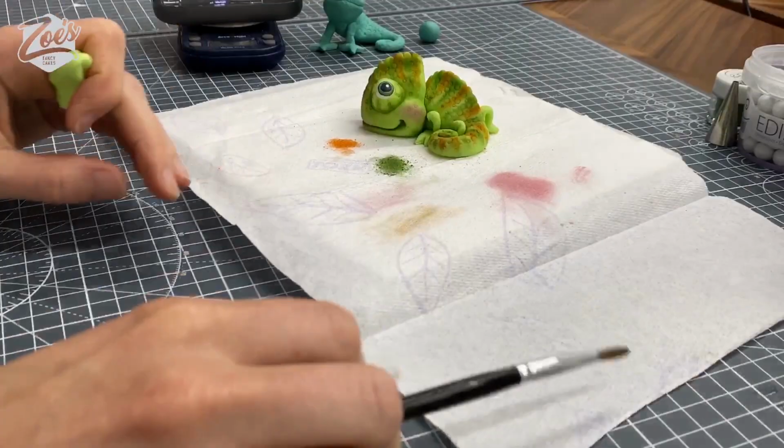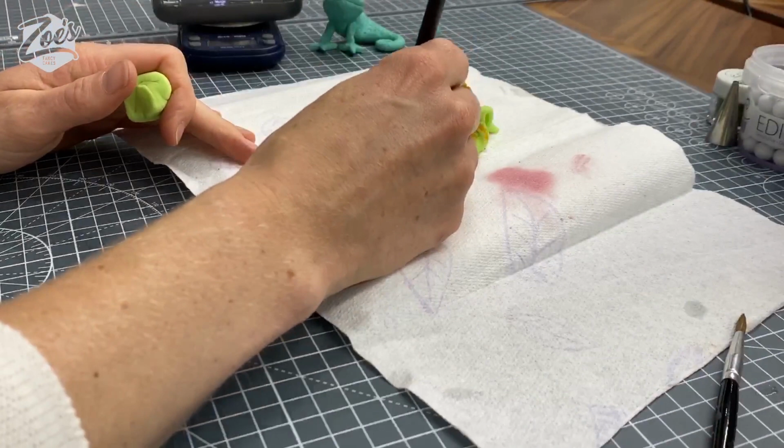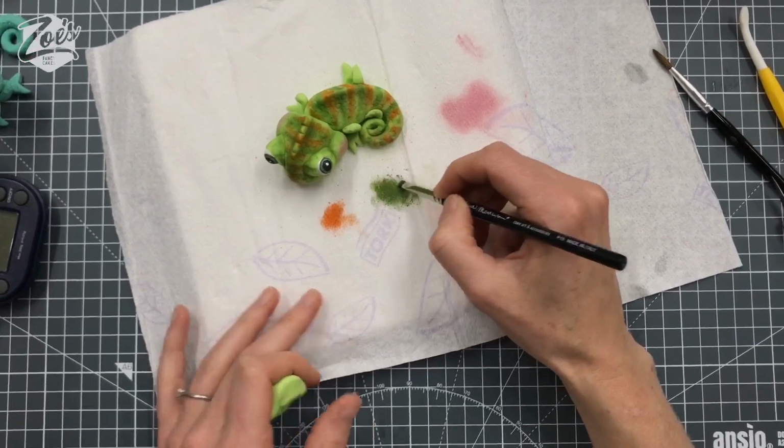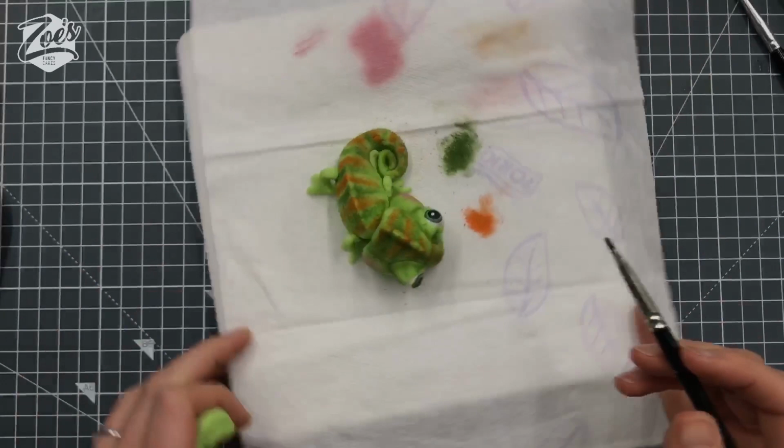Like I say, give them a bit of time to set and then you can add a tiny bit of colour to it if you want. I'm not going to add much colour. I want to keep it so that the stripes are just kind of on the body. Maybe a bit of the dark green just on the top of the foot and in the crease in the leg.